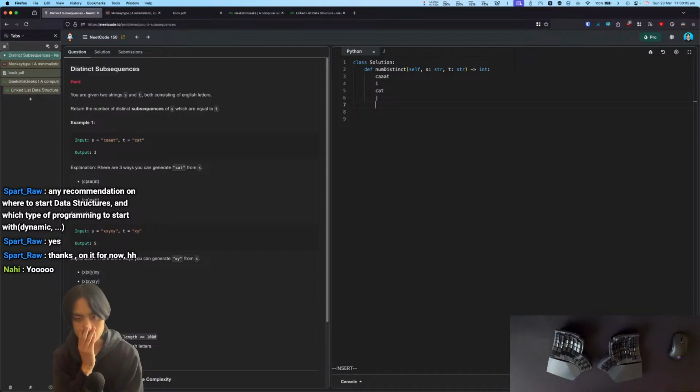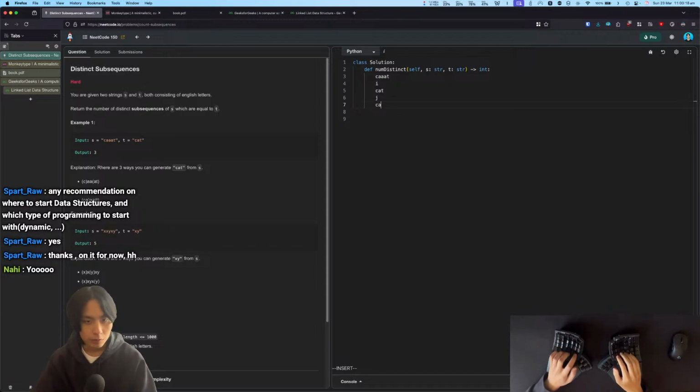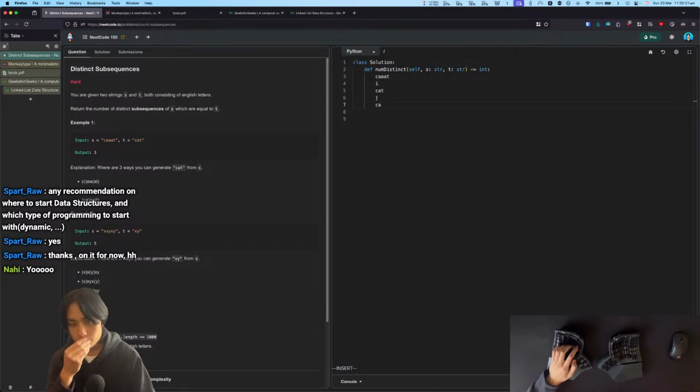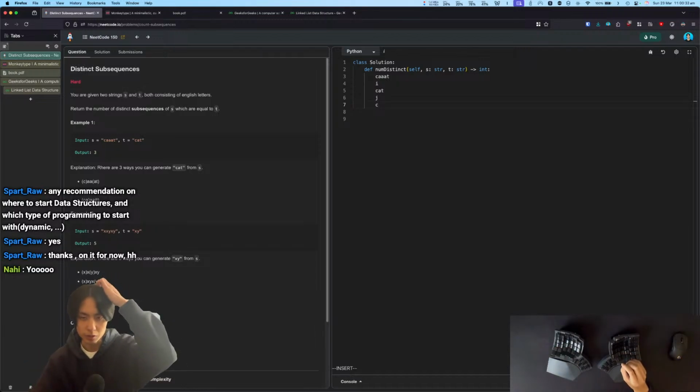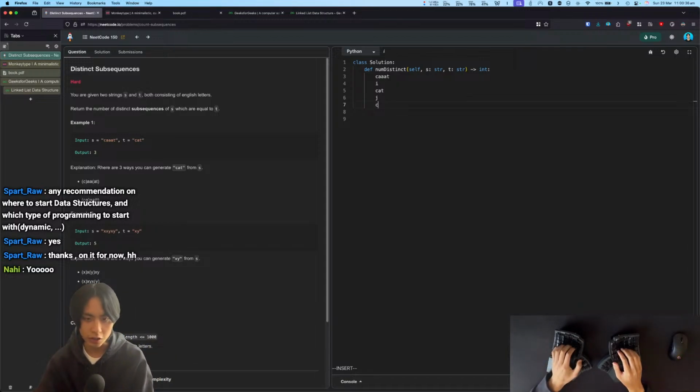So my original thinking is, okay, maybe you find the subsequence of cat. My thing is you start with a subsequence of the target value, t.